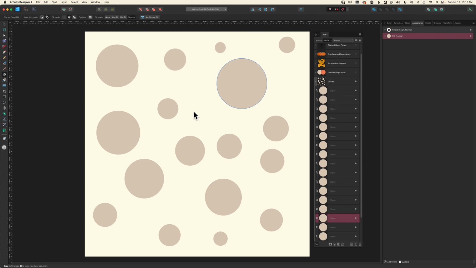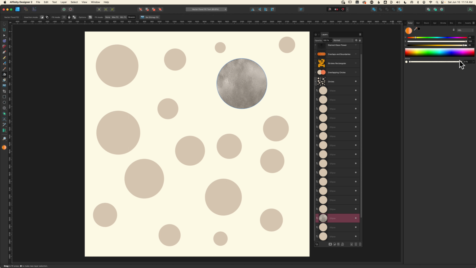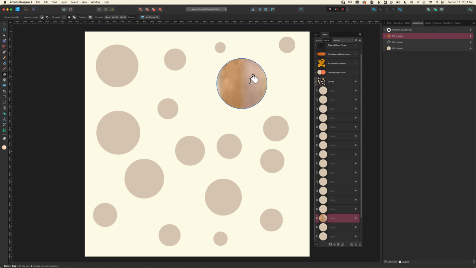Now this time I can use that same bitmap fill. I can click it, and again, it's stacked it on top, but I can only add it one time. So right now I'm clicking and you can see that it's not adding anything. So each semi-transparent bitmap or gradient can be added one time using Smart Refill. Now I can go and grab another one. So I could select this gradient here and I could turn the opacity down and I can add that on top. But again, I can only add it one time.